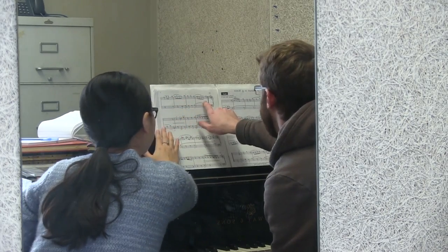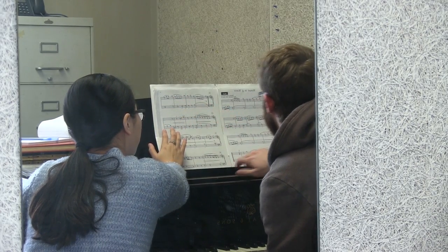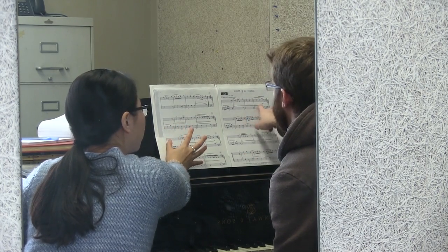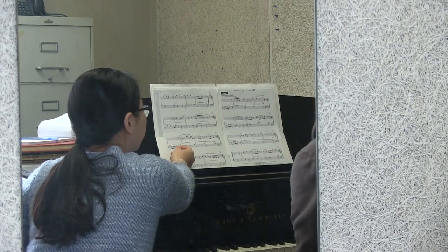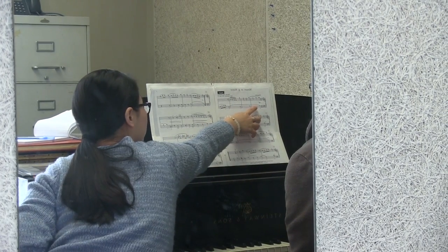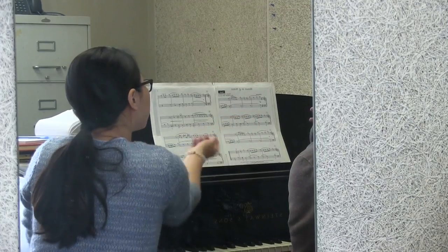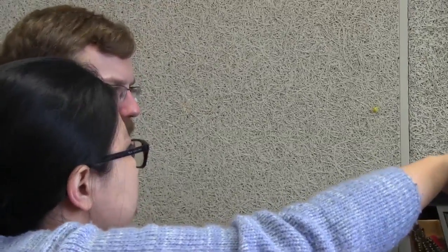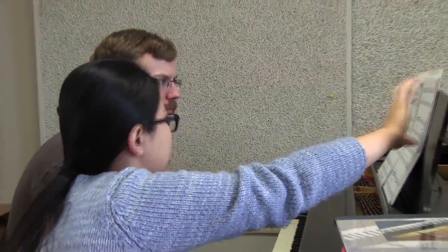Yeah, I'm thinking this doesn't even have to really be forte necessarily, because we're coming out of piano anyways, so just kind of like how this was again. Yeah. More so, I think even this mezzo forte would be. I would say maybe a little bit more than the first part, the opening. I think it's the highlight, like going back again, but with a little bit new. But definitely keep this at the same level, not too strong at the second part.